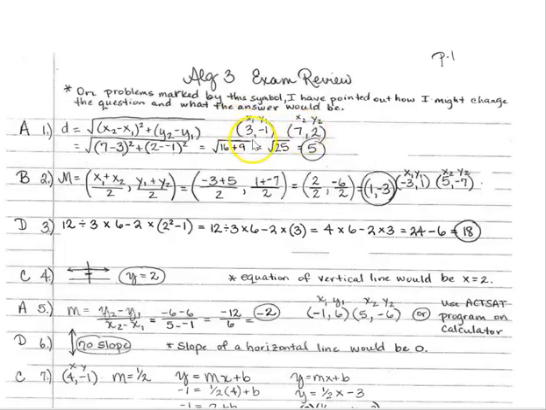So I'm going to call this point 1 and this point 2. So this would be the x for point 1, and this would be the y for point 1. This would be the x for point 2 and the y for point 2. So the distance formula will be given to you on your formula sheet. It won't say this is the distance formula. It will just have the formula and you'll have to know what it's for.